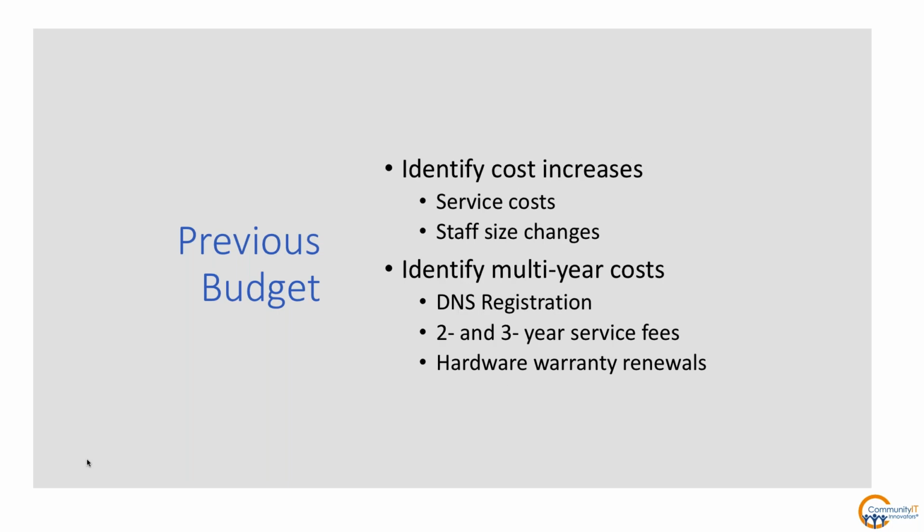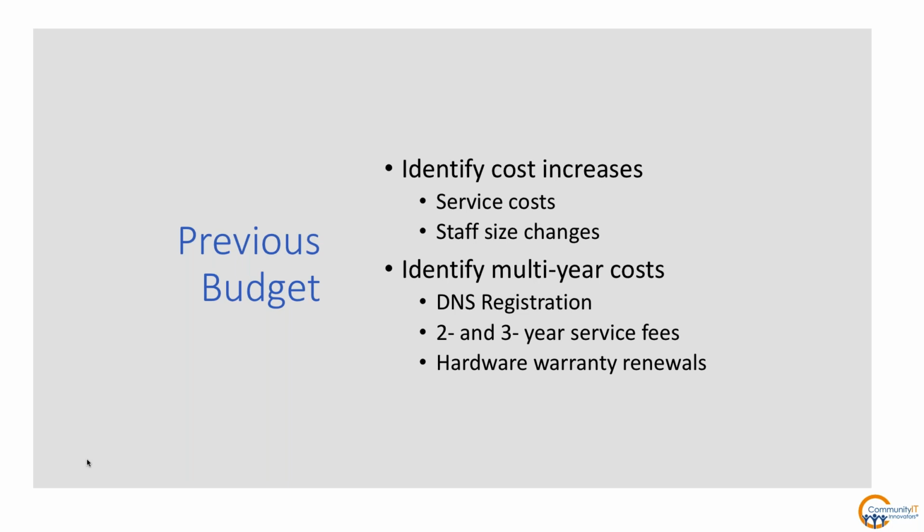Now, when you're carrying over items from last year's budget, be mindful of a few things. First, be mindful of cost increases. Two areas that almost always involve some form of cost increase are services, which we'll discuss in much greater detail when we get to the draft budget section, and costs related to changes in staff size, and we'll talk about that as well. And this is where understanding the organization's plan for the coming year is important. We'll get to that in just a second.